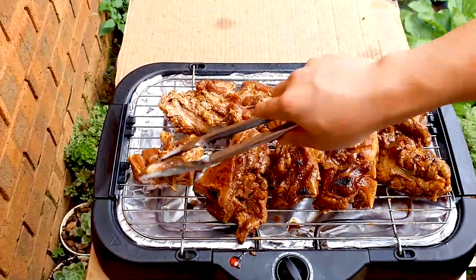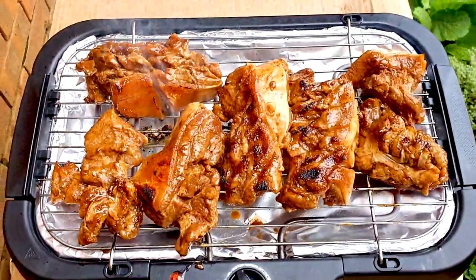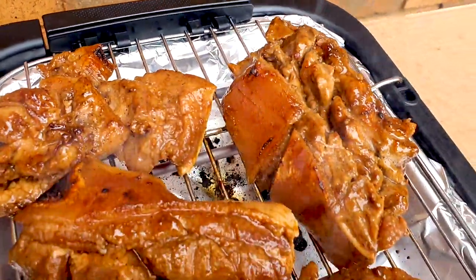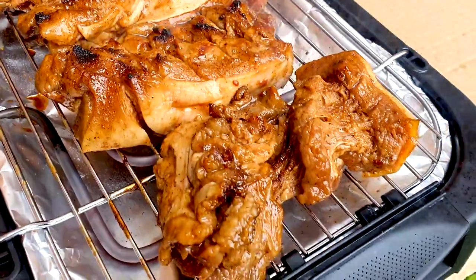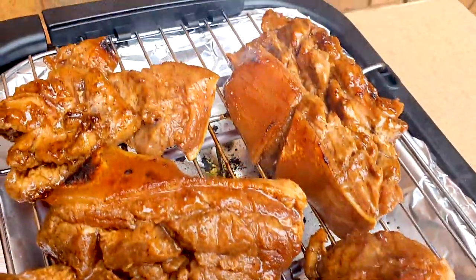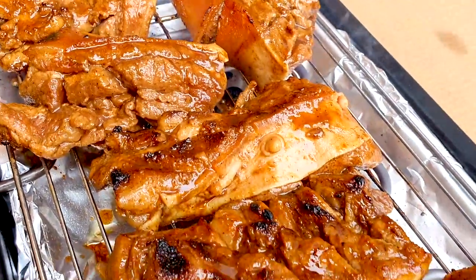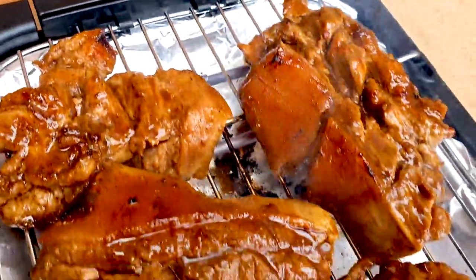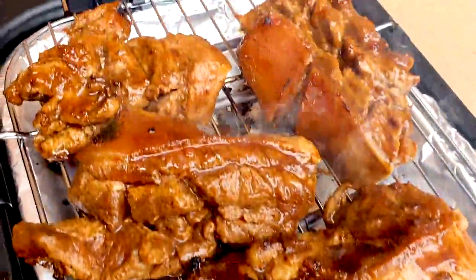Look at that pork skin. Nice. Look at that. Ooh, the smoke. Okay. Guys, wow, smoking here. Well, I'll just put it on high heat for a few minutes and then we will do it slowly. Check this out, guys. I just poured some sauce on top of it. Okay, it's almost done. Then I'll turn the level down a notch so we can slow cook it for nearly 50 minutes. We're gonna cook this 5 minutes each side.